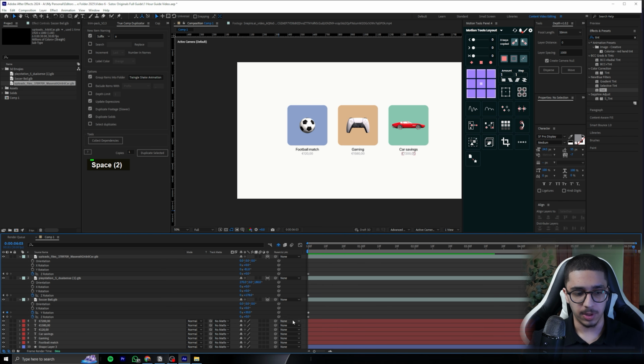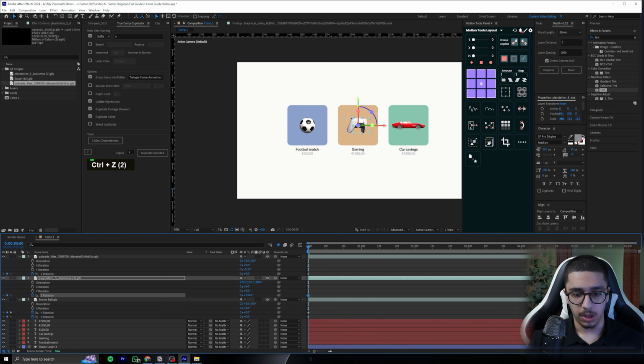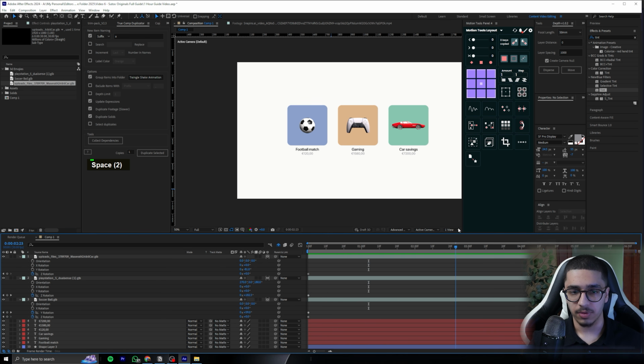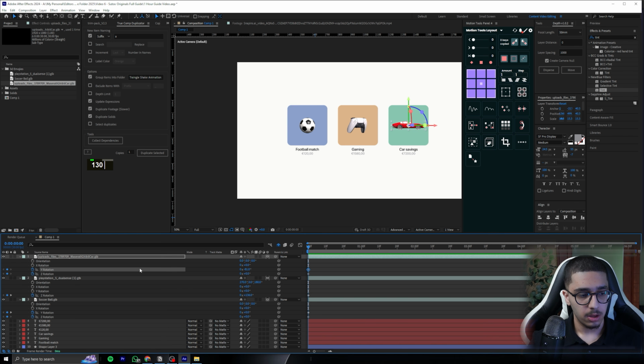As you can see, it is a bit slow, so let's make it 100. That means it's going to do a very slow rotation, or even 130. Now for the controller, it's going to be the Z rotation. So I'm going to start it from here, and then over here it's going to go up until over here. That way this is also constantly rotating. And then we have the last one, which is our car. Our car is going to be Y rotation as well. So I'm going to make my car start from this almost. In the end, just bring it up to be this much. So this is how much these things are going to move.